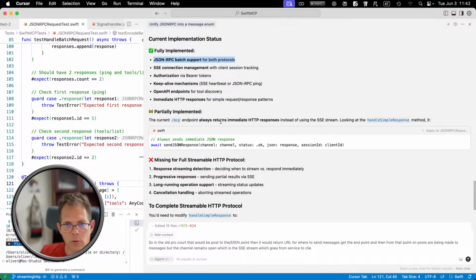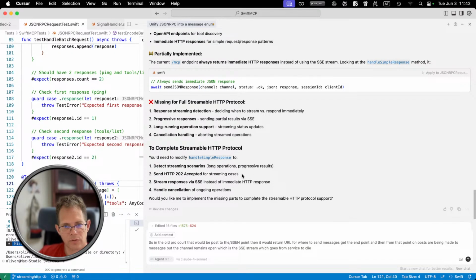The current MCP always returns immediate HTTP responses instead of using the SSE stream. So missing is response streaming detection, deciding when to stream versus respond immediately, progressive responses, sending partial results, long-running operation support, streaming status updates, cancellation handling.